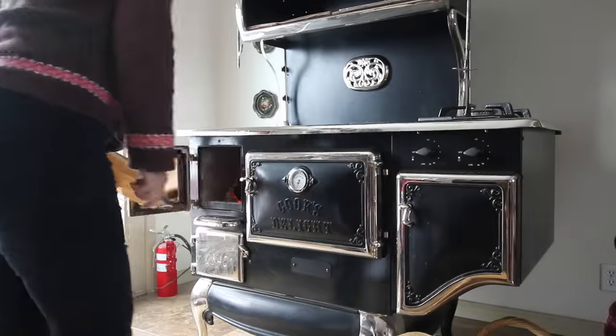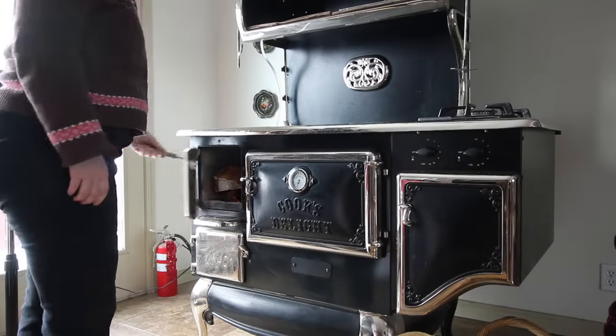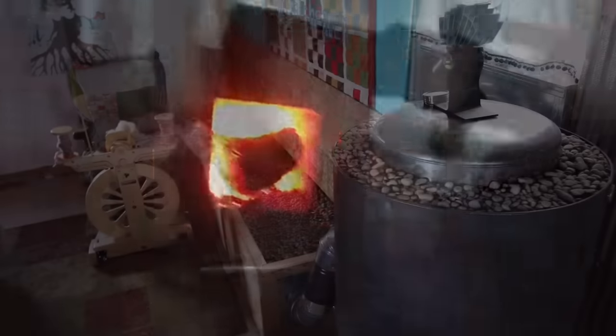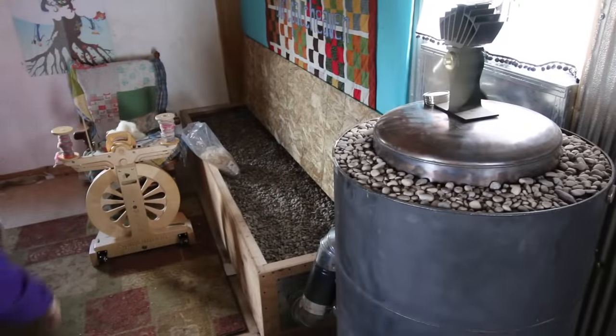It'll go down to coals. I'll put another log in, but I don't really have to think about it very often. Darwin stove, I have to feed once an hour, once every hour and a half, about the same as the Elmira.